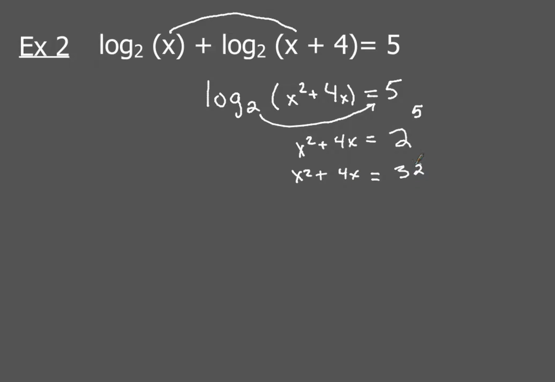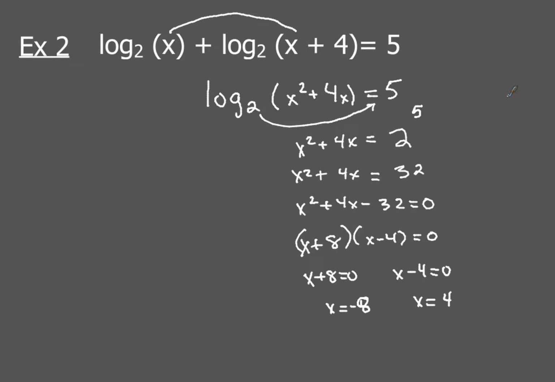Now this is where we're going to move the 32 over and set up a quadratic. From here, you have a lot of techniques that you can use to solve, but we're going to go ahead and use factoring, because this is going to factor into x plus 8 and x minus 4 equaling 0. Of course, you'll set each factor equal to 0 and solve, and then check our solutions. Now the two values that we will get for x are x equals negative 8 and x equals 4. We've got to put those back in to double check and make sure that they both work.